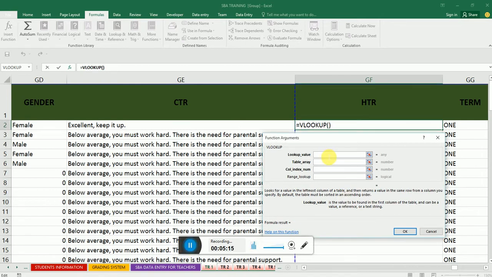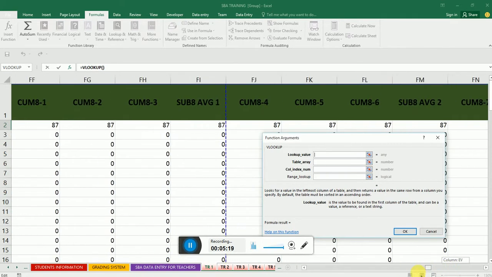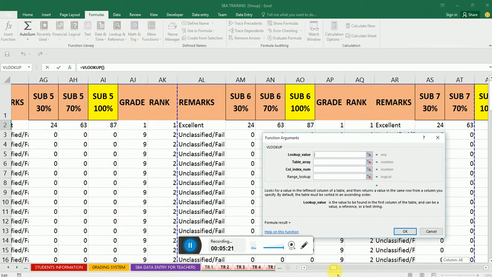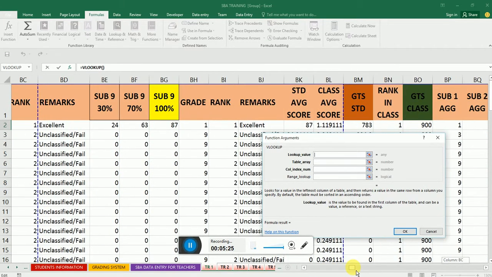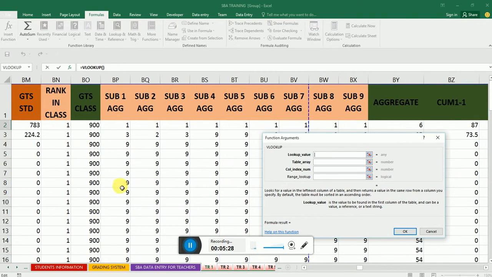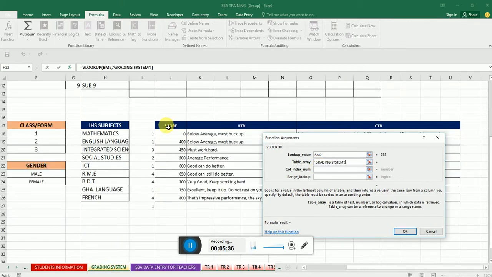So I'll go to where lookup value is, and I'll locate my grand total score for the student. Then my table array from our grading system. Then I'll select from score.